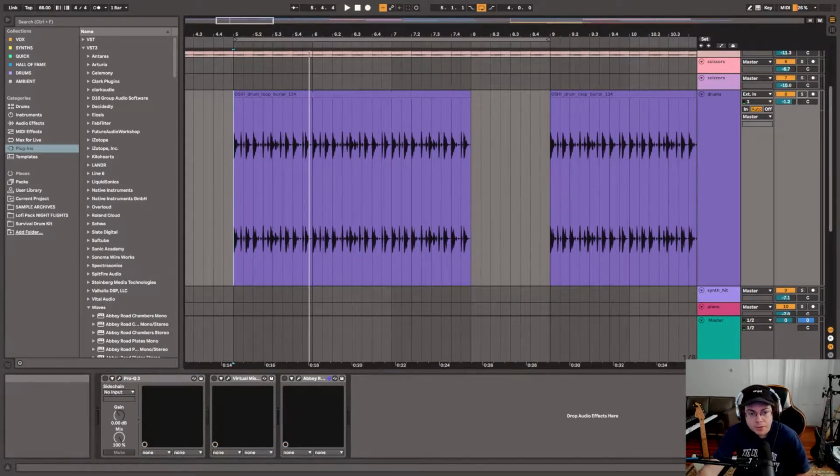So a common issue I think a lot of producers run into is they have a really cool drum loop that they like in their track, but they're just not feeling so good about the sound of some of the drums in that loop. Oftentimes it's something like the kick drum. So here we have a loop I'm using in this track right here.